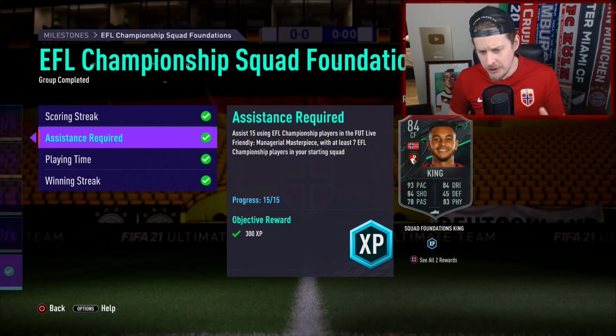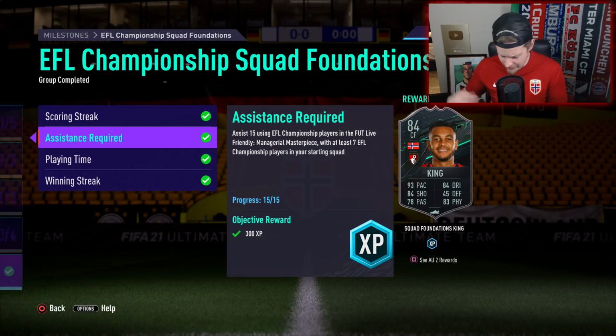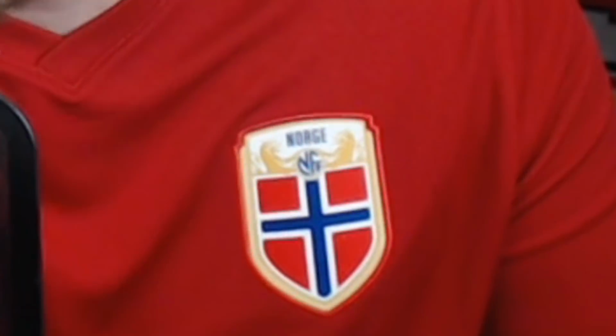What's happening, boys, and welcome to the best set of objectives in FIFA 21, featuring some championship mad lads in the form of Joshua King, Scotty Sinclair, and whatever Dak's first name is. Is it Julian? What is it? Dak? Dak Prescott. Bradley Dak.